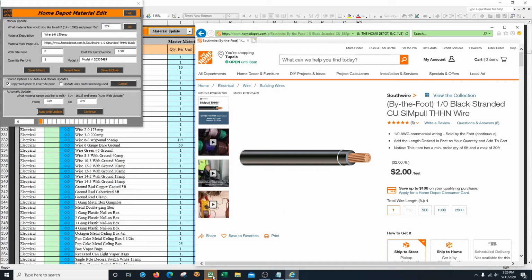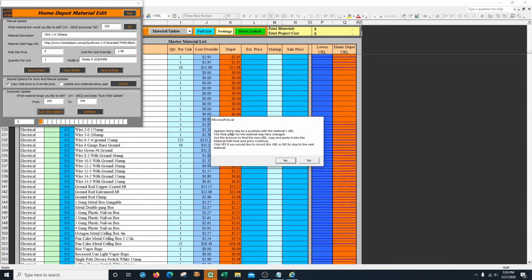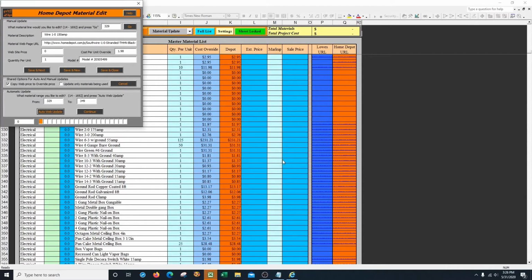Keep an eye out for your icons down here in your system tray, especially if you're working on a single screen. It'll let you know that something's going on. Alright, if a URL seems to be an issue, sometimes they change it, update it to a different manufacturer or whatever supplier, so they create a different page for that material. All you have to simply do is say URL problem. This message will come up and you say no. If you say no, it just skips and keeps going to the next material. If you like to update the URL for this material, click yes.